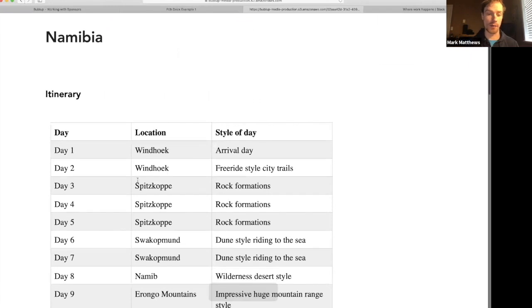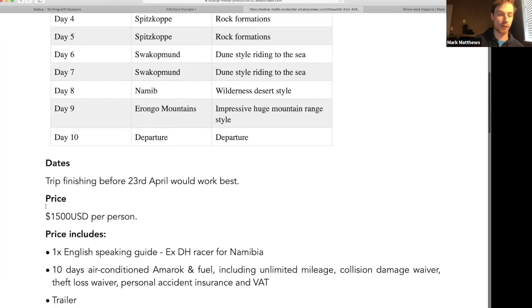I'll give you an example here. They said this is what we would be doing in our trip, and the tour company was going to charge us $1,500 a person. So that's $4,500. So say you're asking a brand for way more money than that, then you have to let them know this is what this trip is actually costing.